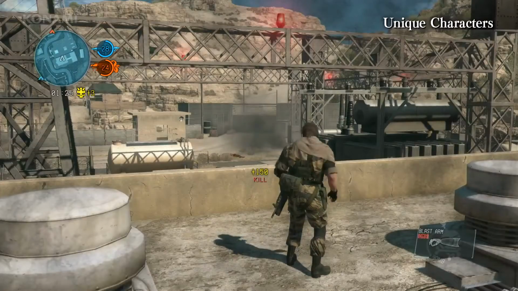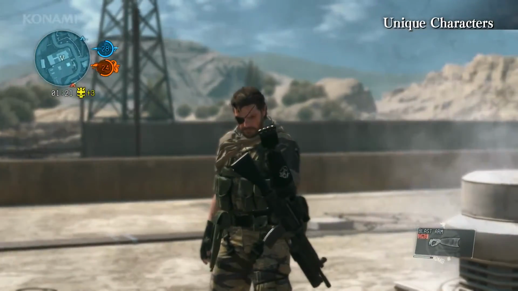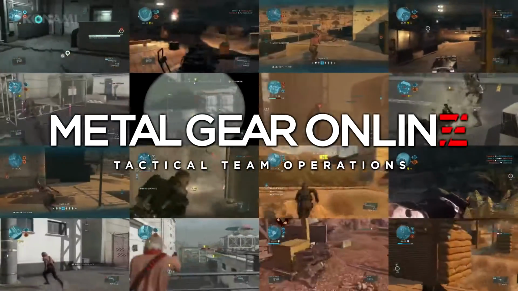No, but wait, was that a remote-controlled arm? Yes, Snake also makes his appearance in MGO, complete with his bionic arm, which gives him various unique abilities, such as the ever-popular Rocket Punch. Well done, boss.